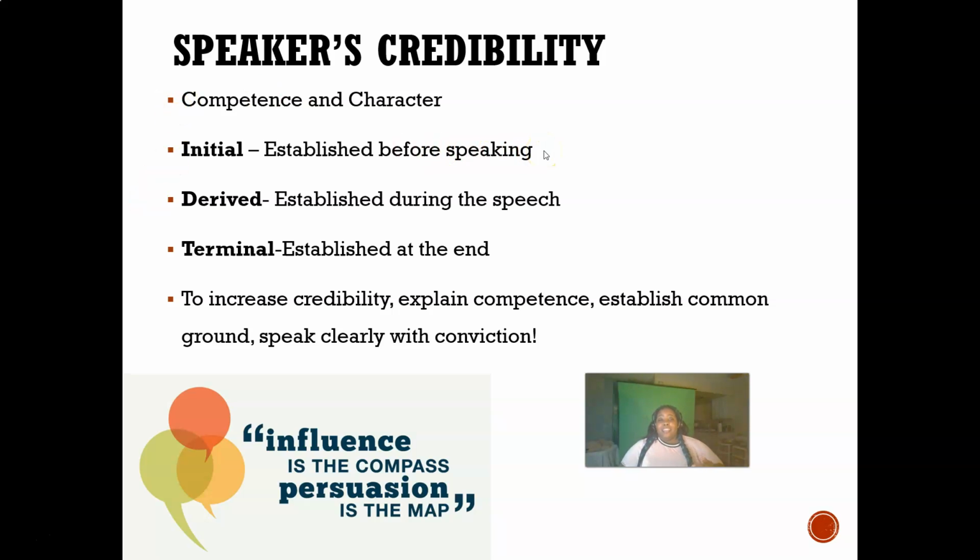Some speakers gain that trust immediately. When they do, this is called initial credibility. It's established before speaking. So, for example, you gain the trust of a teacher because you trusted other teachers, so you might be more likely to trust teachers in your other courses. So you might be more willing to trust celebrities, others in your family, people with a title, someone in your church or religious organization.